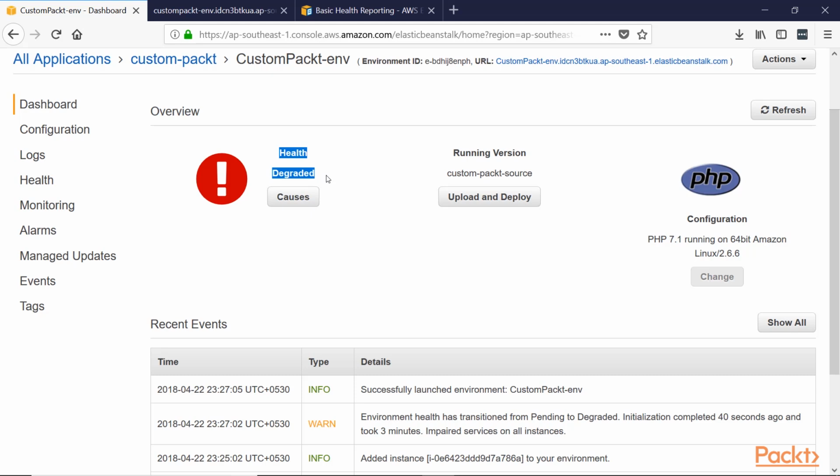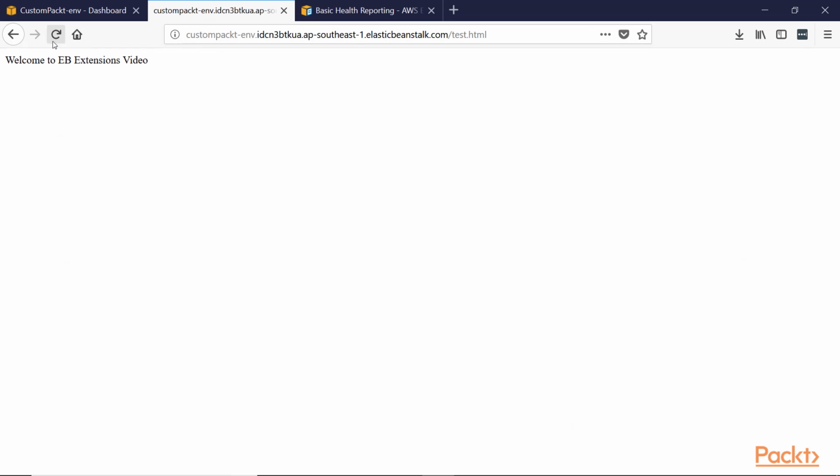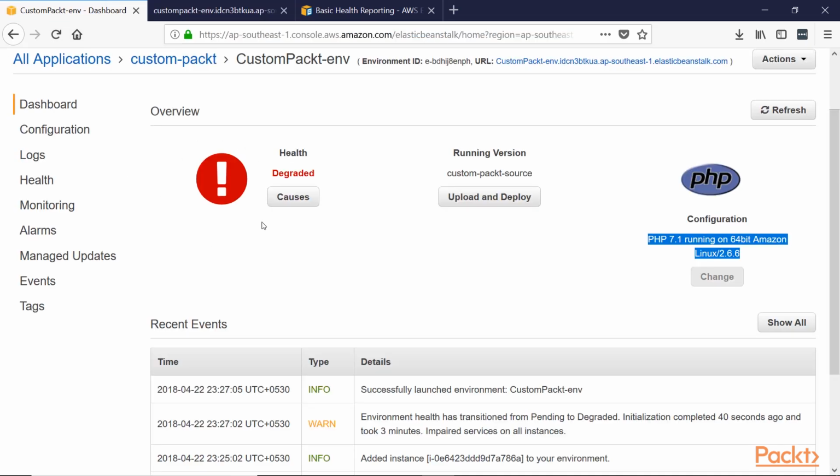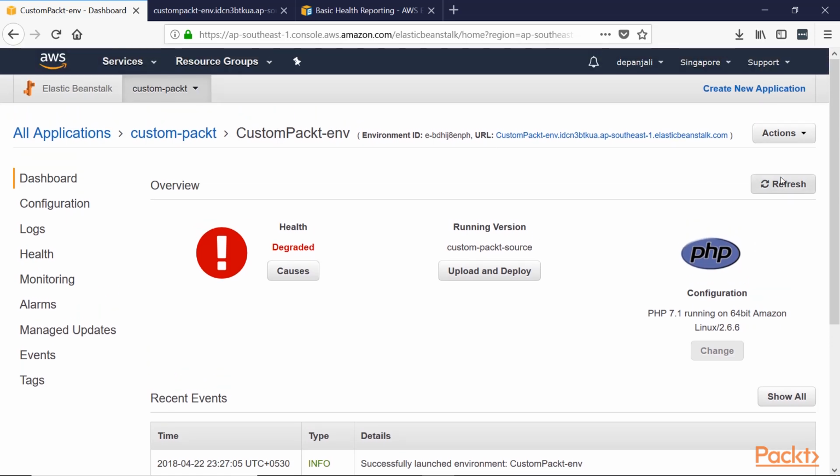So now if you see the health is degraded. Now the reason why this is because currently we have actually configured a PHP 7 based platform environment. However, it is just running the Nginx web server. So Nginx web server is perfectly working, but the health check daemon is actually checking the application and the application related configurable environment. So this is the reason why health check is showing degraded. But since this is a demo and we are actually looking for completely different aspect, which is EB extension, we can safely ignore this.